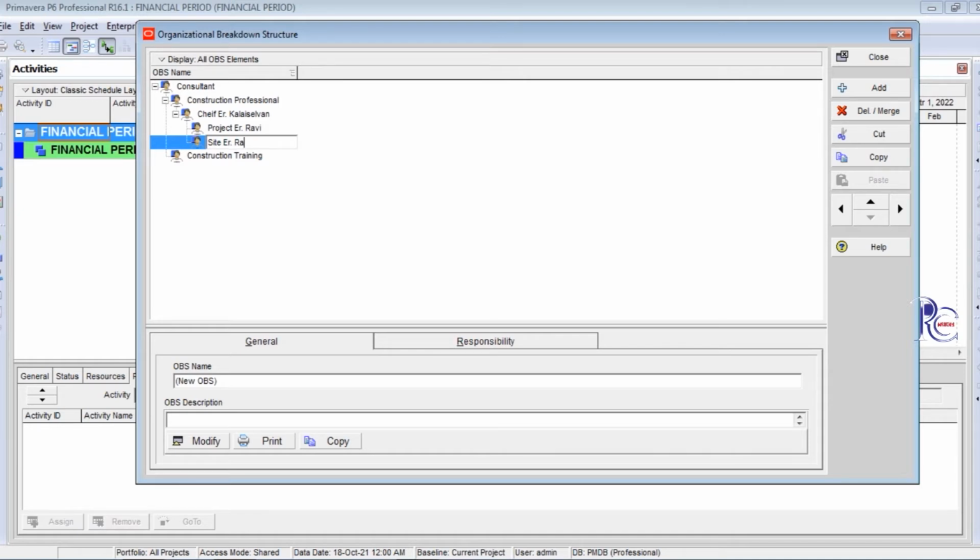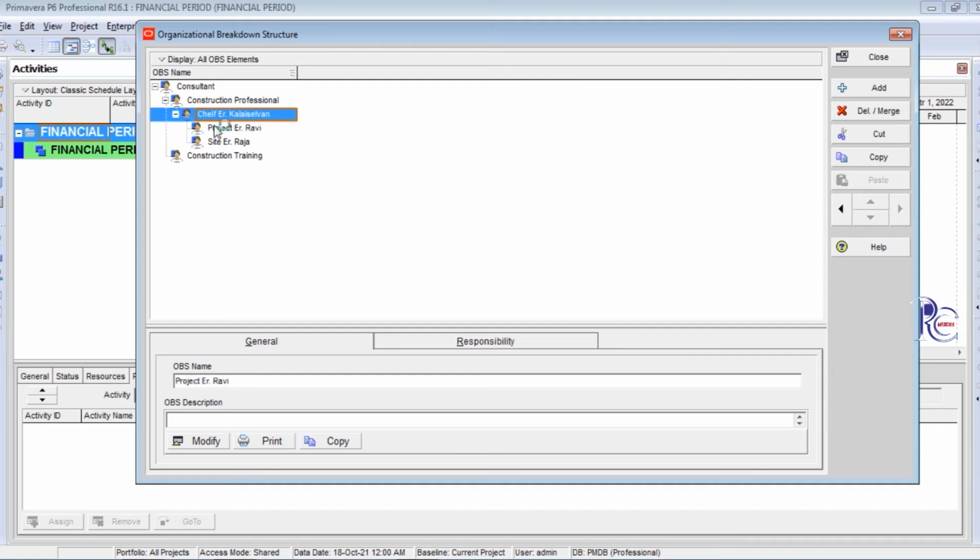The site engineer must also be able to work on the site. So the site engineer is also created, here named Raja. Here we create three persons: first, chief engineer Kalai Chelvan, next, project engineer Ravi, and third, site engineer Raja.